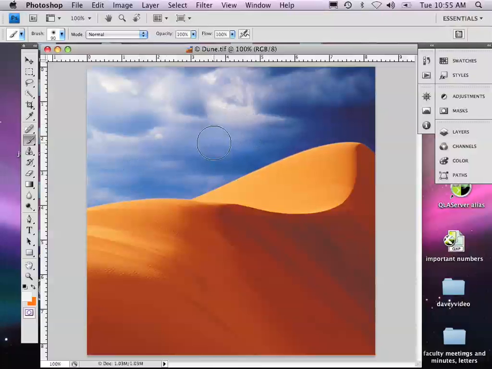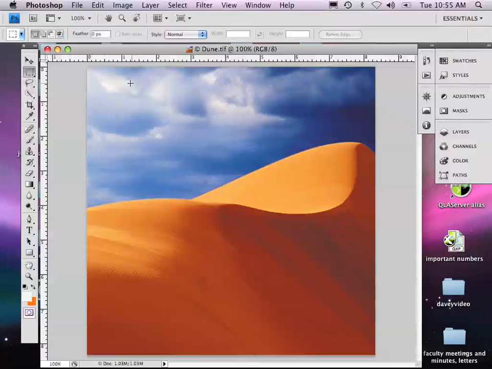So the first thing we have to handle is how are we going to select those parts of the clouds so we can darken them. So again, you're faced with a problem. Somebody asks you to do something, whether it's make something darker, change the color of something, or whatever you need it to be. You've got to get that item, object, area, or whatever selected. You have to evaluate all your selection methods.